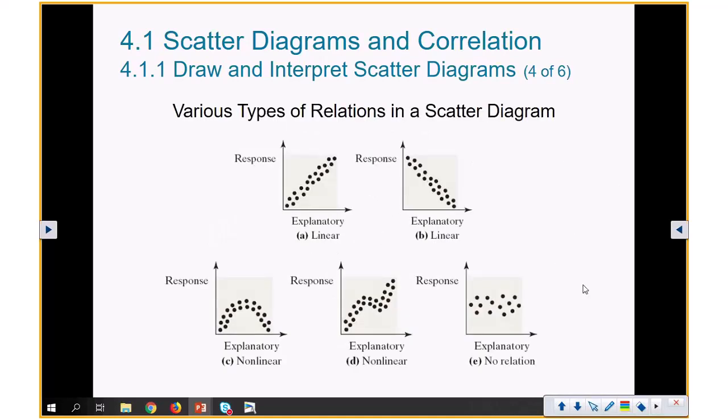Now you don't have to write these down. You can just make a couple of dots and then draw a line, but I do want you to write them down, because you got your positive slope, you got your negative slope, you got your nonlinear slope. That's going to be a quadratic slope, or a quadratic. That's going to be an odd exponent, and then zero correlation, which is zero slope. So you can make a note of those. You can draw them real quick. Why would you need that? This is a standardized test question. You could have one of these graphs on a test and they ask, what is this? And you would say negative correlation, positive correlation, and all that good stuff. Okay?